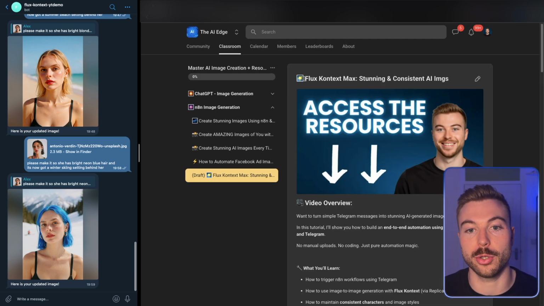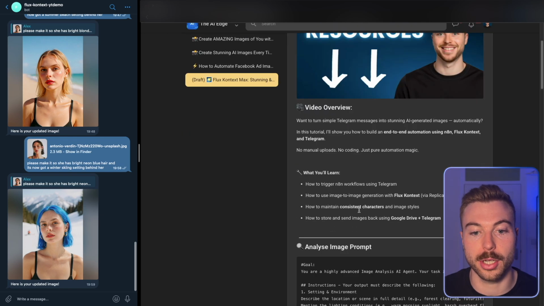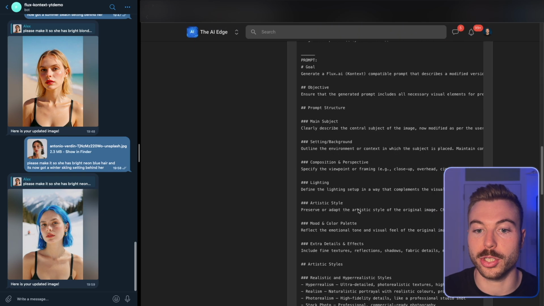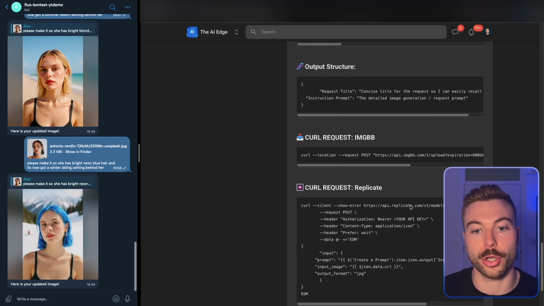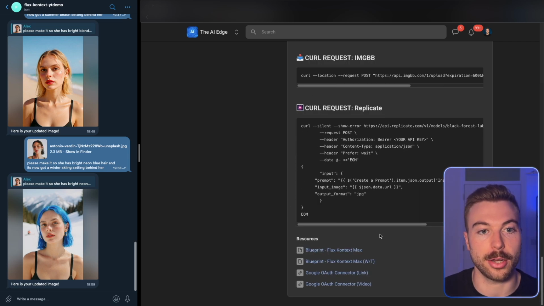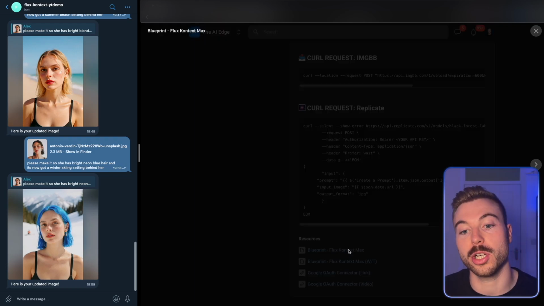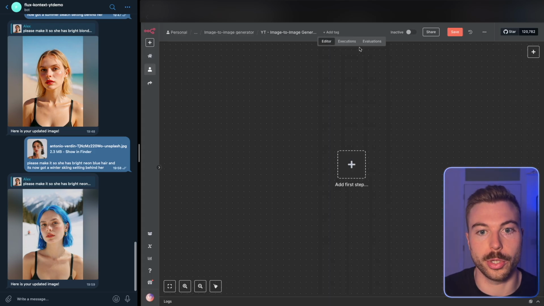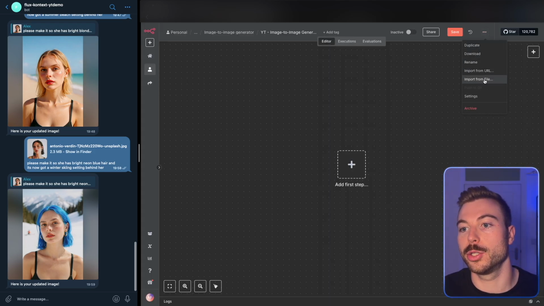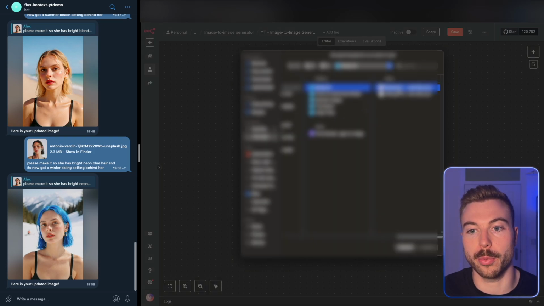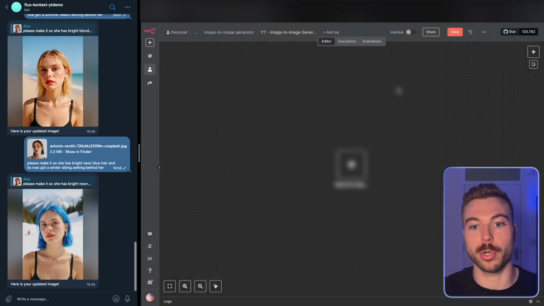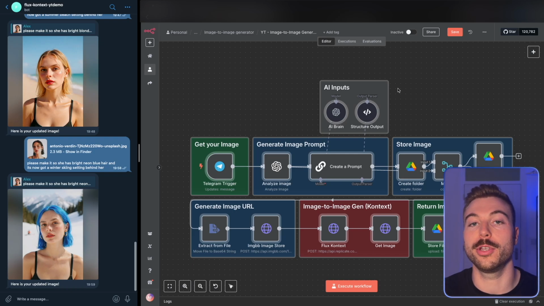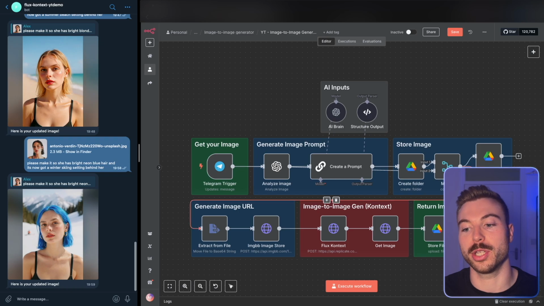We'll come into here, you'll see that we've got Flux Kontext Max. You come down here, we've got all the different requests we're going to be using today, all the different curls as well, so it's nice and easy to get loaded up. But if you just want to use the blueprints, download either the one with a timer or without the timer, which is a JSON file. Come across to a new workflow in n8n, do import from file, and the blueprint will come up. You just want to upload that in here and it will all be ready to go for you. All you need to do is change the API keys. But let's go through and build this together today.